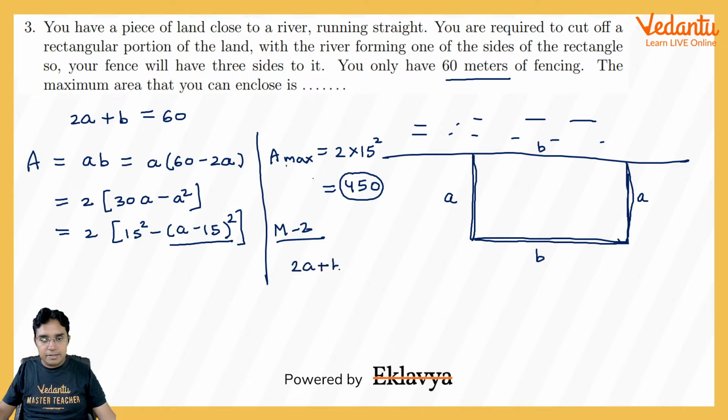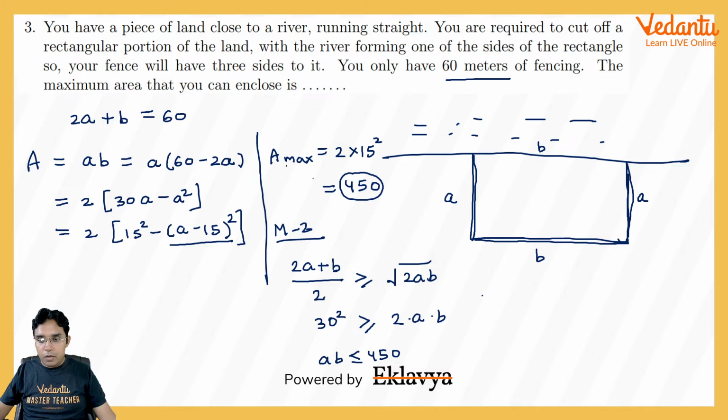2a plus b is 60. So if I take AM of this and write this to be greater than or equal to GM, I think this is how we can write. 2a plus b is 60, so this will become 30, and if I do the squaring, 30 square will be greater than or equal to 2 into A into B. So my AB will be less than or equal to 450 from this also.